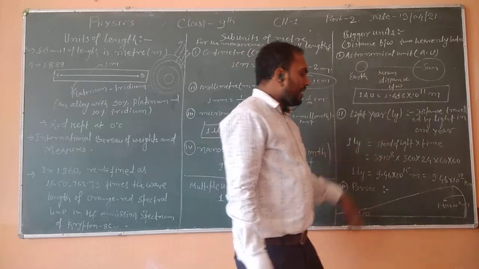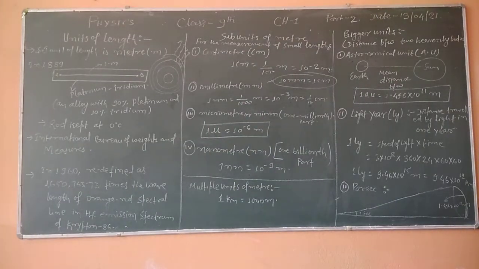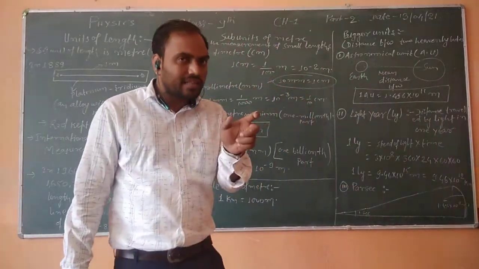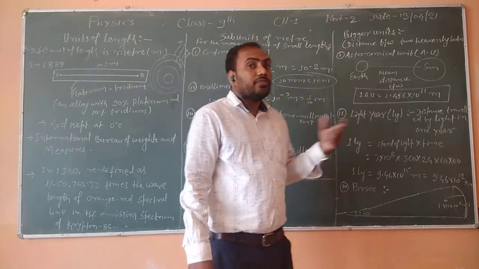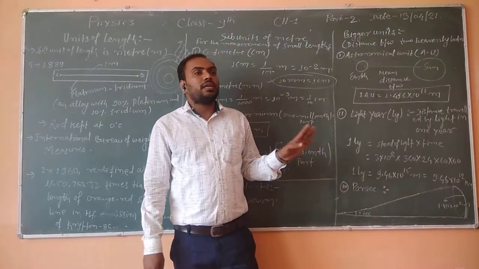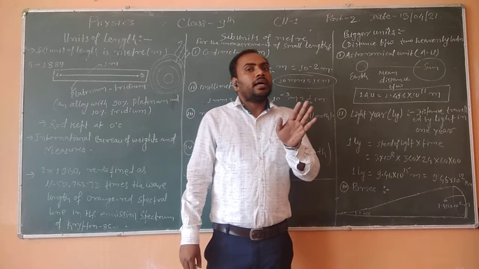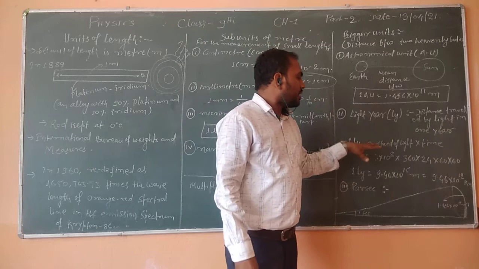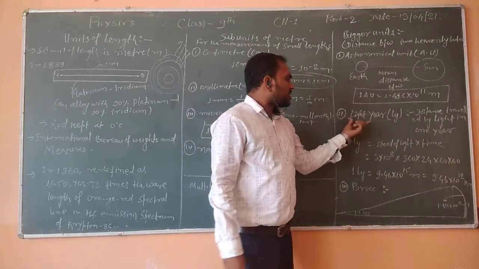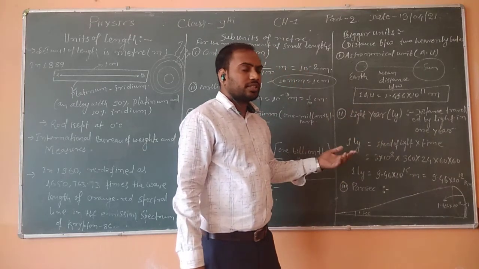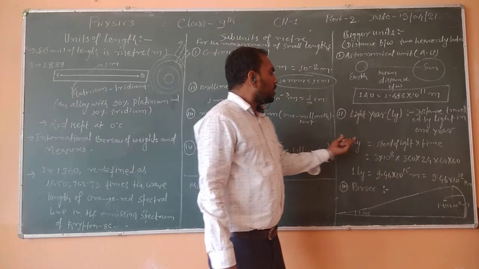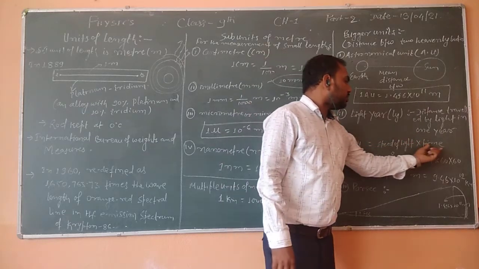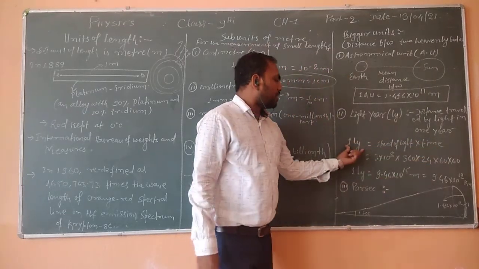Light year is the distance traveled by light in 1 year, simply in vacuum. खाली स्पेस में प्रकाश के द्वारा एक साल में कितना डिस्टेंस कवर किया जाता है, that is called a light year. So it is simple to calculate how much distance makes 1 light year. We know that distance is equal to speed into time, so we multiply the speed of light by time, and that becomes 1 light year.